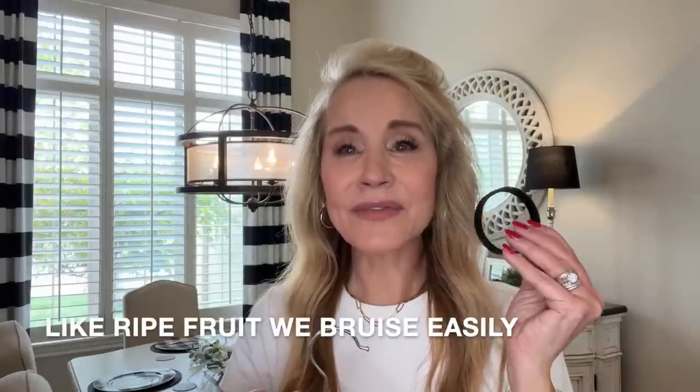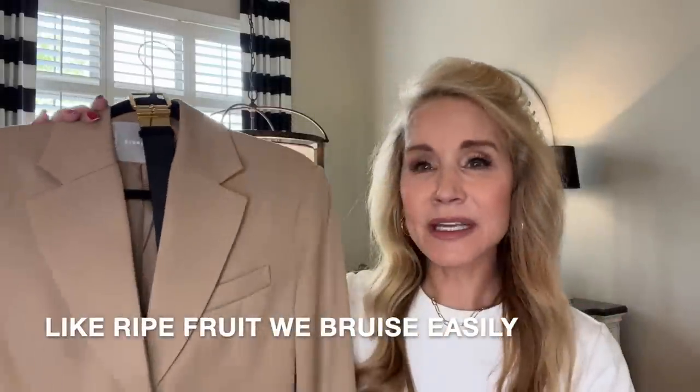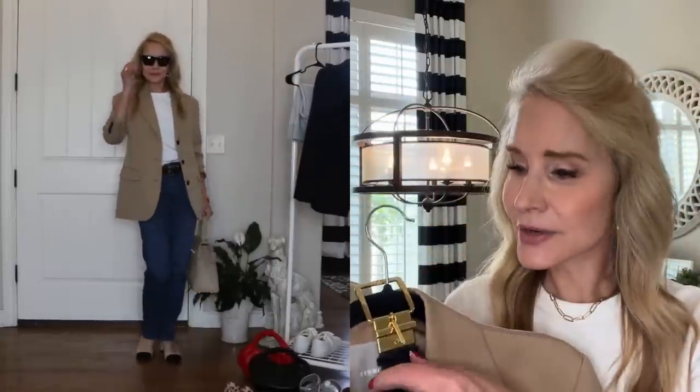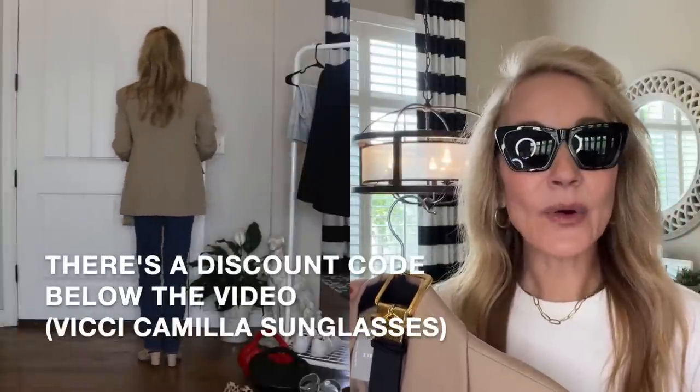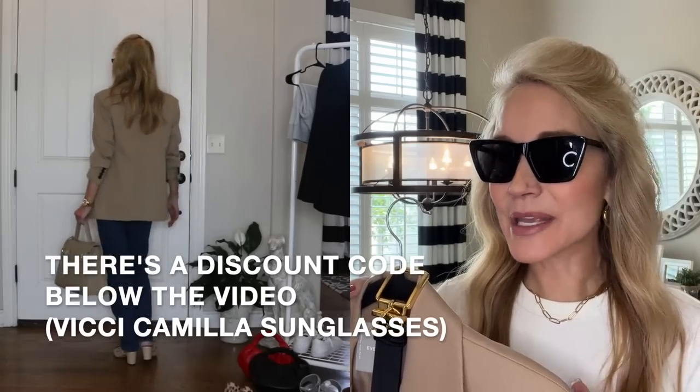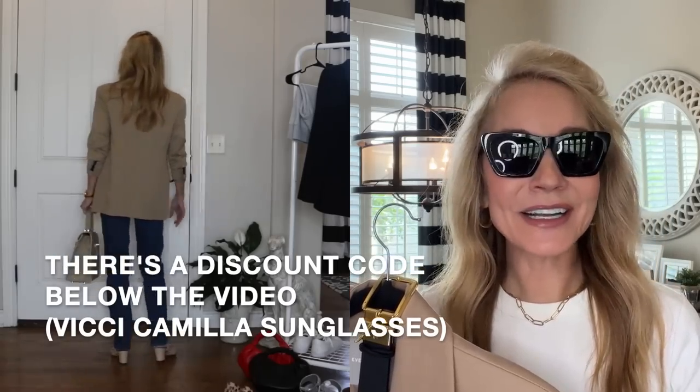So I dug out the sleeve garters again, and I used them in this video, and I plan to use them going forward. But I absolutely love the look of this classic tan blazer. And for a belt, I've gone ahead and used something you've seen in my videos before. I love this belt. This is the Ralph Lauren reversible belt, and I have it reversed to the black side. And then, of course, an old money look would not be complete without shades, without sunglasses, because if you've got old money millions, you really don't want people to know who you are. You want to go incognito.